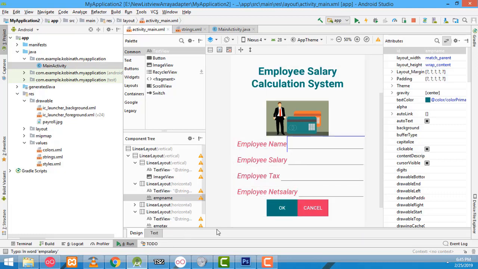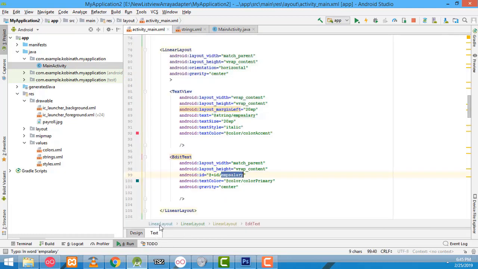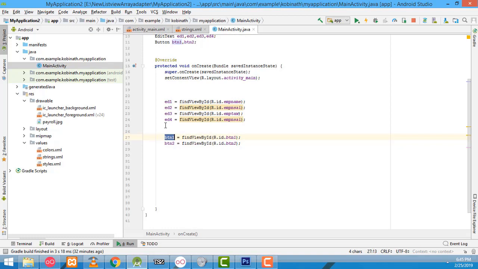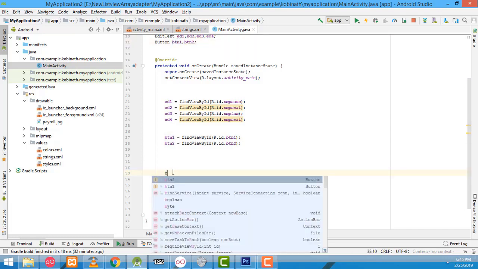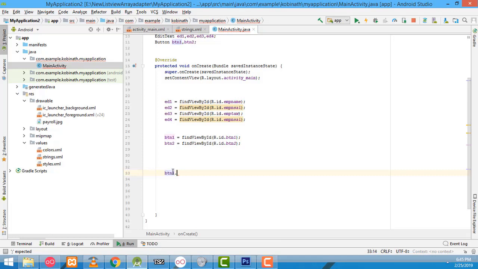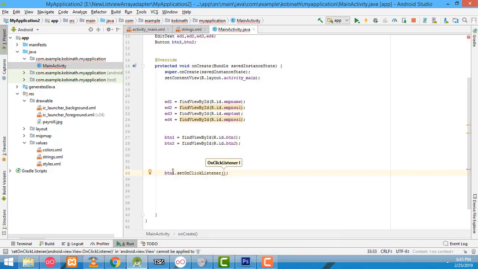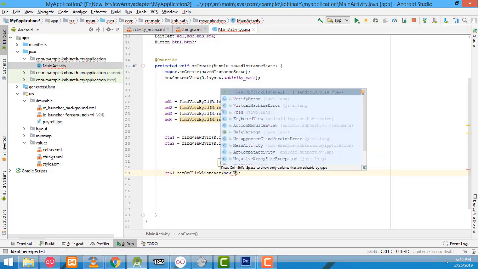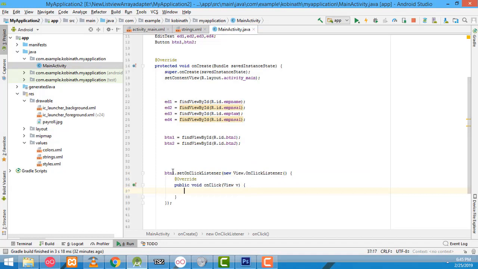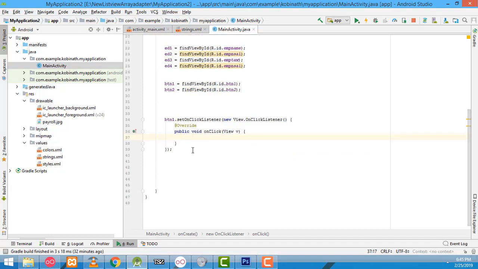So we have to write this code for the button. What is the name of the button here? btn1. This is the id of that button, assigned to the variable btn. I created this variable here. So here, getting the variable btn1 dot setOnClickListener, we have to write a new View listener. Press the enter key and it generates the code itself, like this.